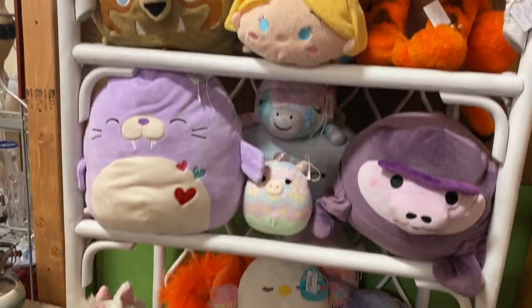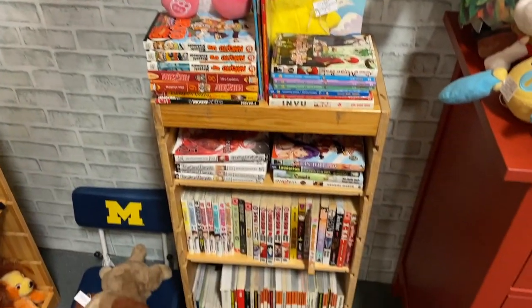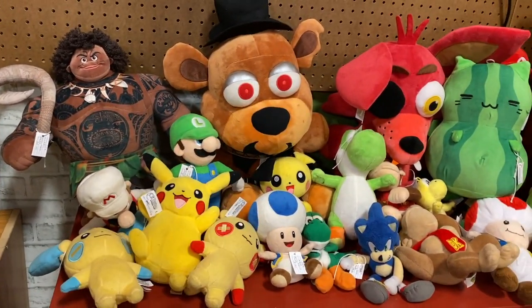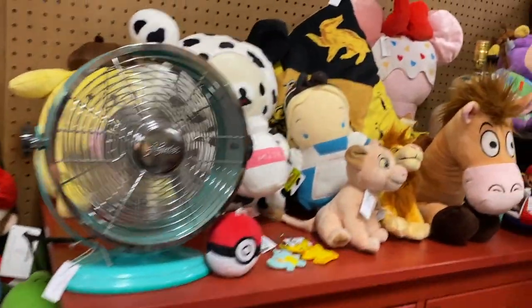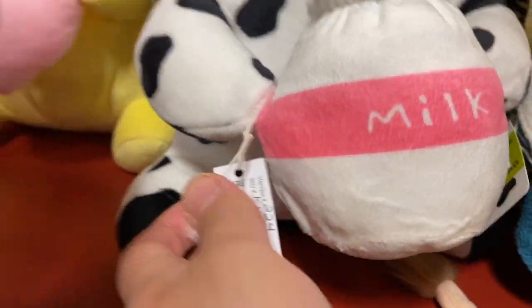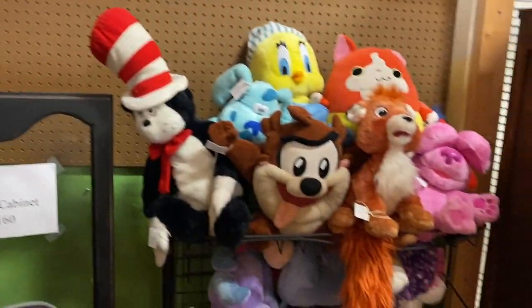I really like this booth — they have a really cool plush and they know what they have. There's nothing to flip, but that's okay. I really like looking at it. I checked out a little bit of their anime. We actually have this Five Nights at Freddy's guy, and I just love it. So cute. I love the — not Relacuma, what is this called again? Oh, it is Relacuma. Okay, I know what I'm doing.